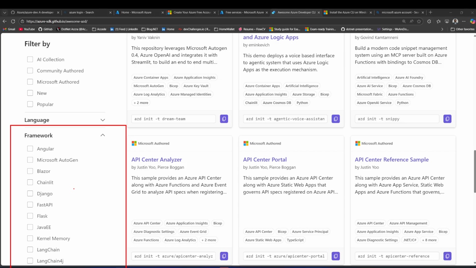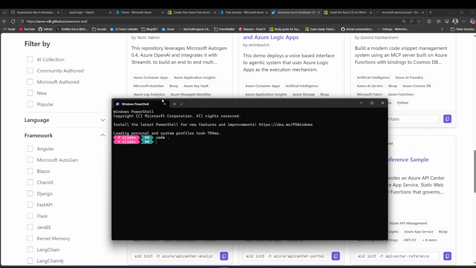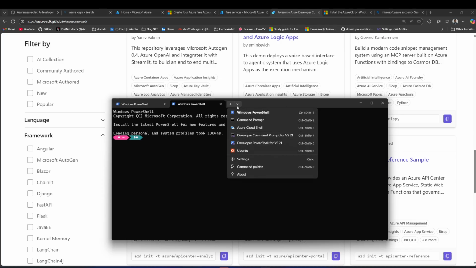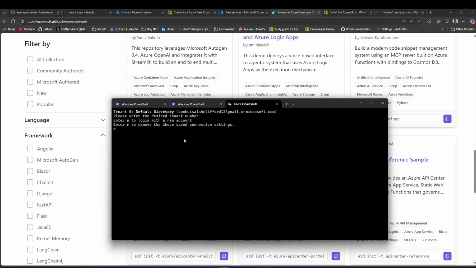So what if you want to use Azure from your terminal? If you're on Windows, let's learn this one right now. If you're on Windows and you go in here, this is the Windows terminal that I have provisioned in here. Whenever you click the plus, you see those things, and then you can see here Azure Cloud Shell. So you can also use this to connect to Azure without even going to the portal, right?